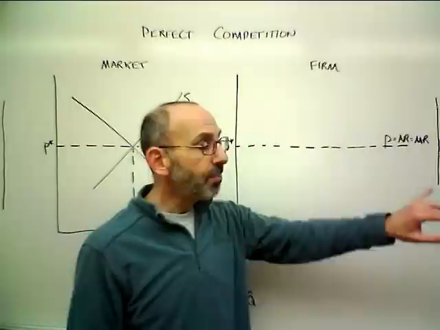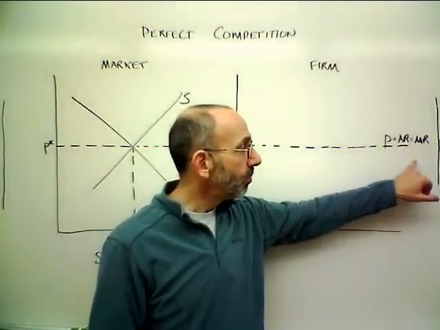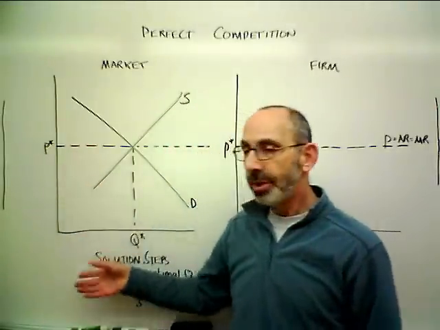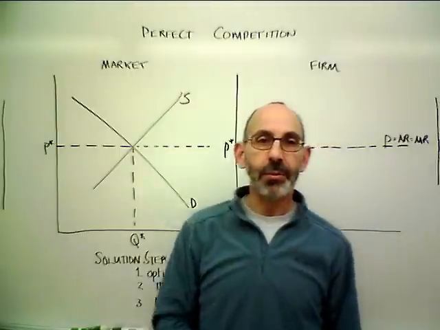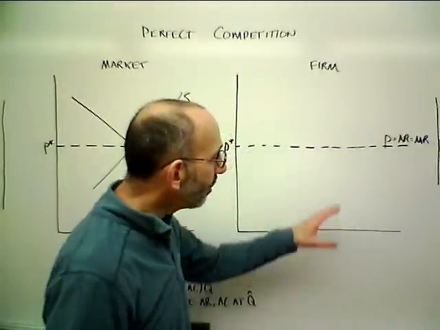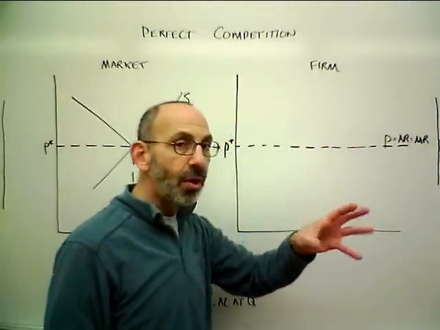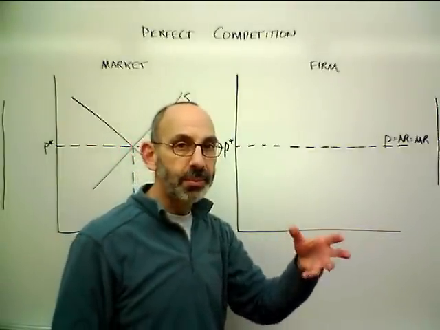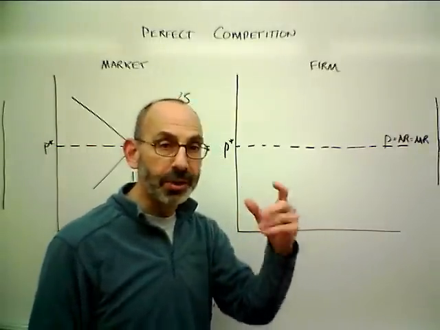So for a perfectly competitive firm, price equals average revenue equals marginal revenue. So far we've identified equilibrium conditions in the market and the demand curve for the firm in a perfectly competitive situation. We don't know much else yet about what the firm will do in terms of the decision of how much to manufacture, nor do we know anything about whether this is a situation that is beneficial or detrimental for the firm in regard to profits.